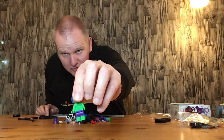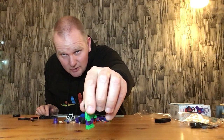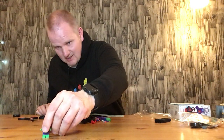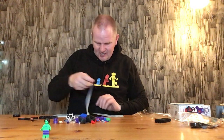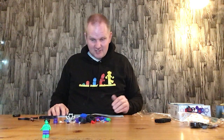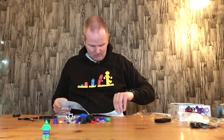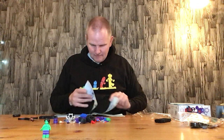They've done the trousers right. Seems to have the Hulk down to a T there, so quite a nice little figure to have. That's what makes these 4+ sets quite good. So, check, no Spider-Man to build yet. Nope.